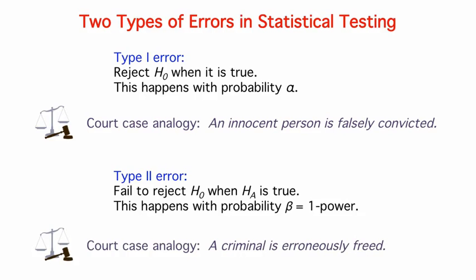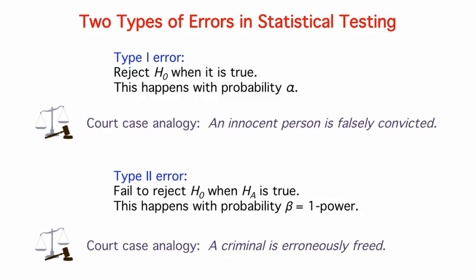In practice, of course, we'd like to have low probability of both type 1 and type 2 errors. But lowering the probability of one type of error, generally speaking, increases the probability of the other type of error. Increasing the sample size can decrease the probability of both types of error. This is analogous to having more evidence in a criminal trial, leading us to be more likely to make the correct verdict.